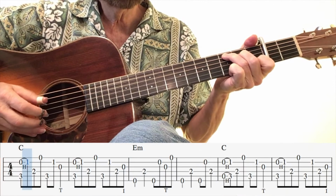Let's now look at playing the song a little bit faster, and in this we will have the tab scrolling across the bottom of the screen as it's played. 1, 2, 3, 4.